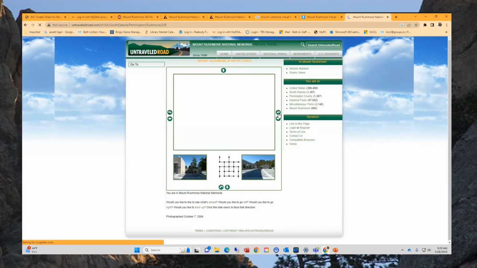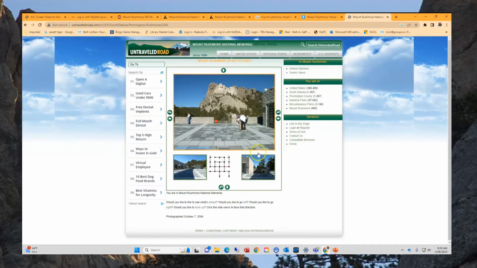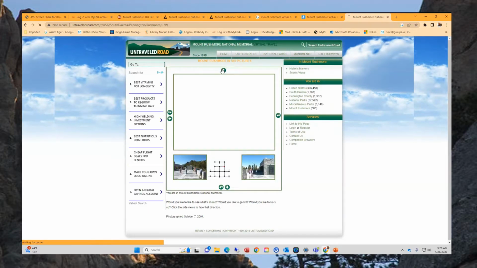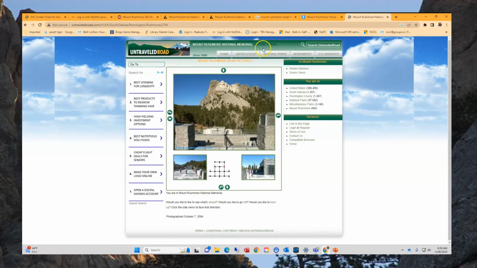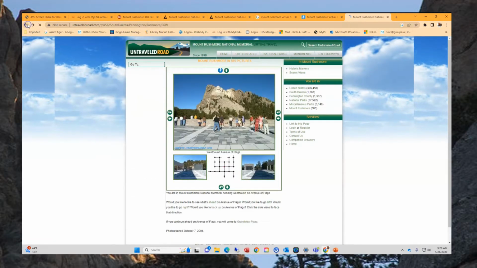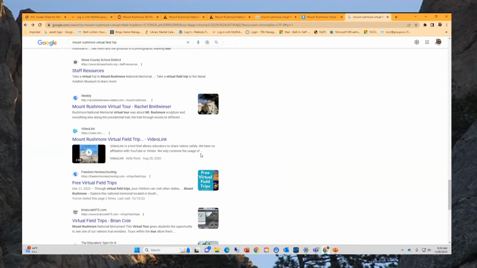And these are just some of the pictures and highlights from the museum and the actual location itself. So you can always go to Google and type in whatever it is you're looking for to see what kind of link you may get.